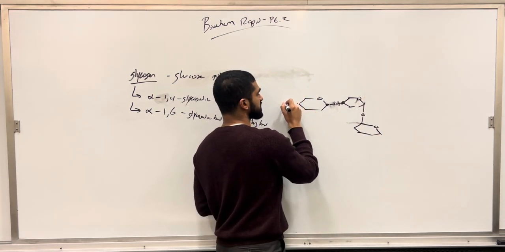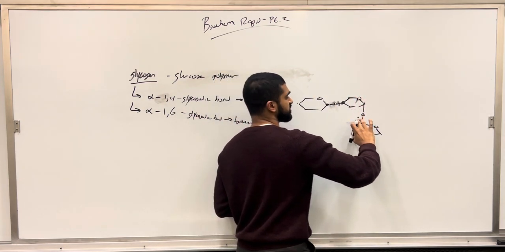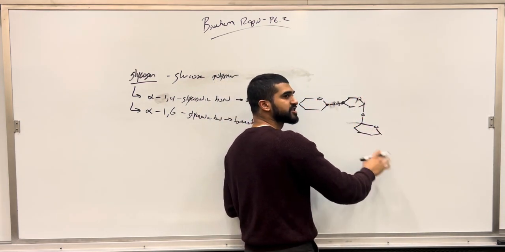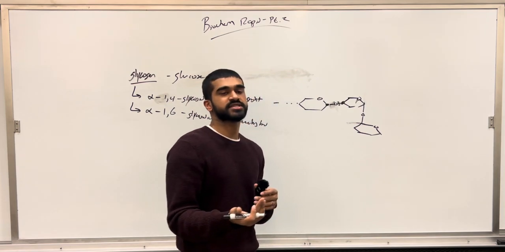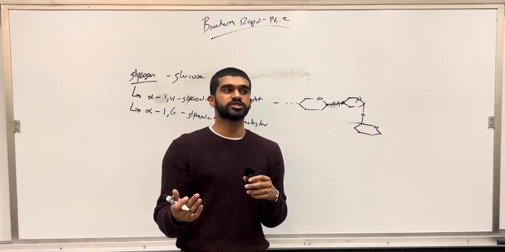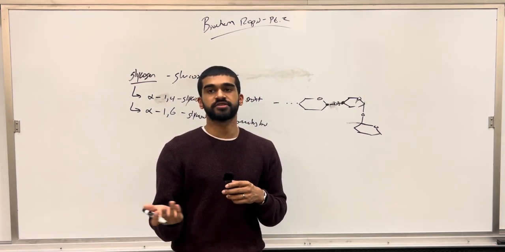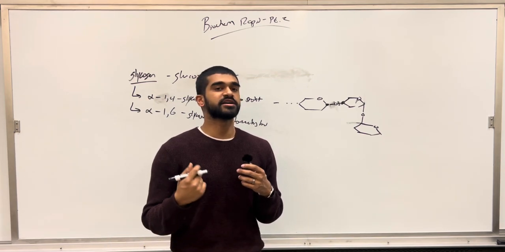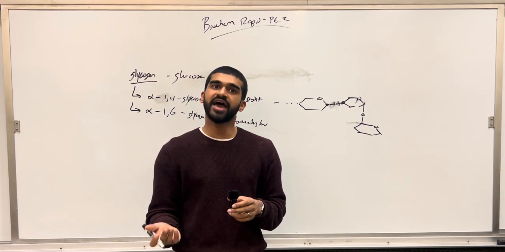So you can see if we keep going like this, it's a straight chain, then this is a branch, and then you continue the straight chain here and here, and it's a branch, continue the straight chain here and here. And what does that do? It allows for multiple positions where glucose can be broken off the glycogen polymer. And that allows for rapid mobilization of energy.